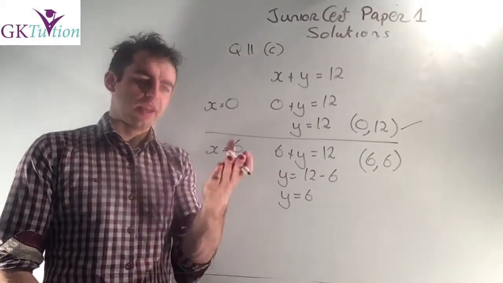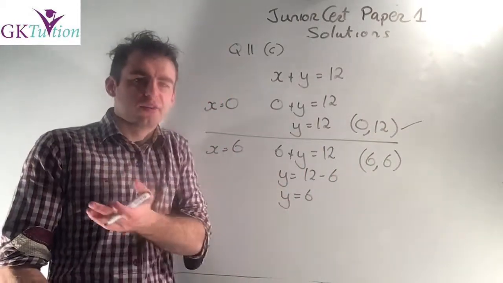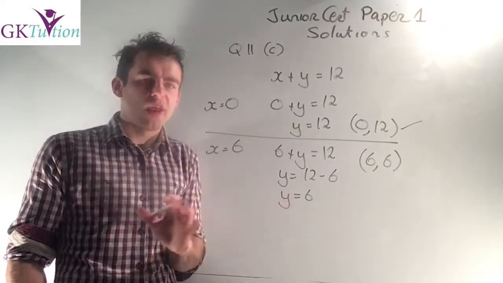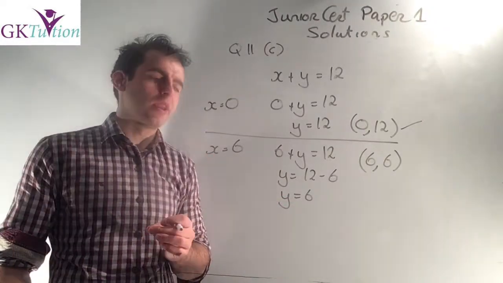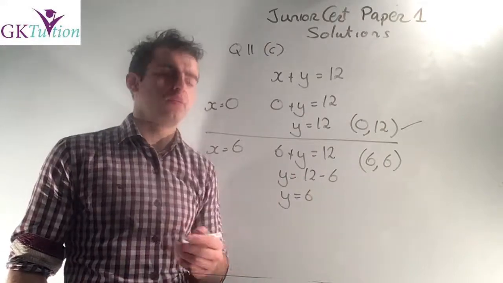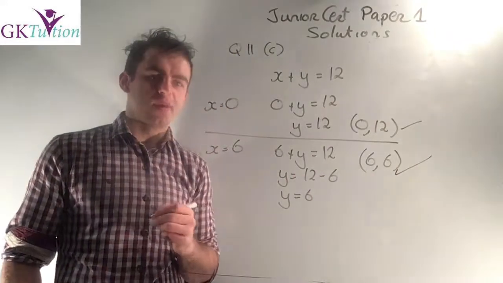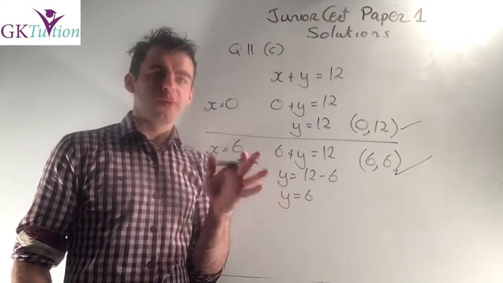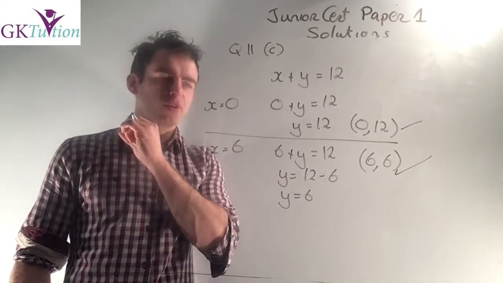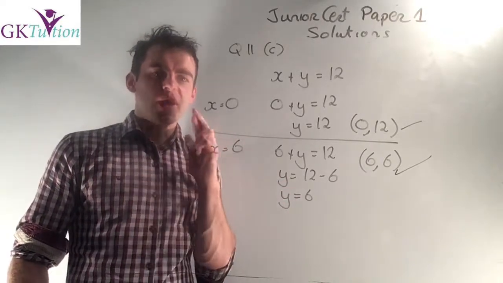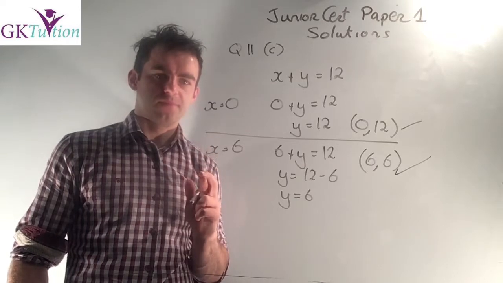Now I decided to sub in x equals 6. Again, it doesn't matter. You could have subbed in x equals 10 or x equals 5 or whatever you want. But now I'm going to sub in x equals 6 and I end up with y is equal to 6. So now I have 2 coordinates on that line as well. So I have 2 coordinates on each of the lines. Now I'm going to go to my graph, draw the 2 lines, and hopefully they intersect at 5, 7.